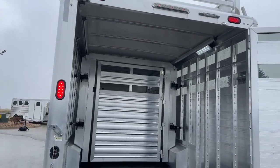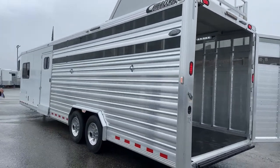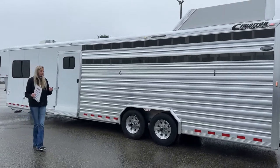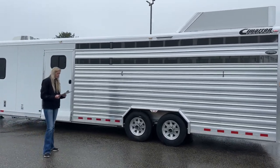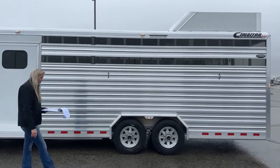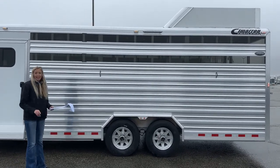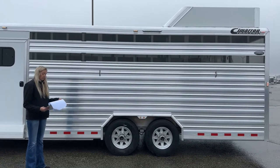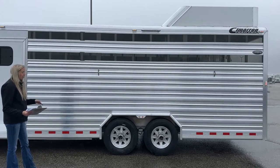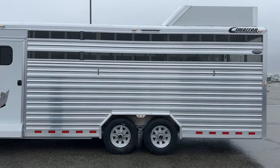Stepping around to this head side, you're going to have those same two tie rings over here — we can always add more. You'll get an awning light above these as well as on the other side. This trailer does have two 8,000-pound axles, so you're going to have a GVWR of 16,000 pounds. We did weigh this trailer — it weighs 10,040 pounds empty — so it still gives you lots of loading capacity on top of those axles. It's a very capable trailer.